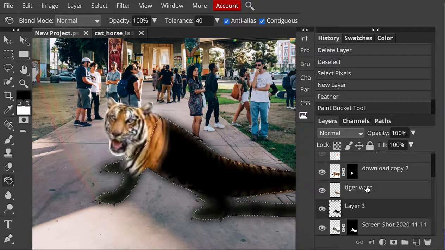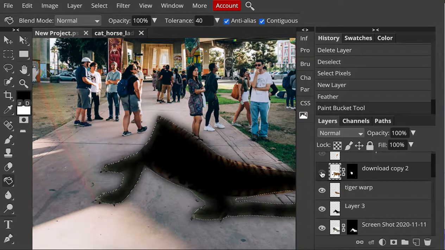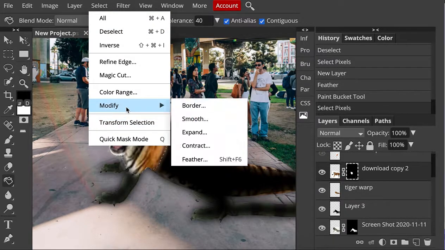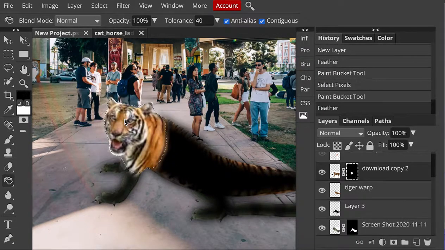Okay, next, that's only part of the shadow. So I also need to do the head part. So I go to my tiger part, select it over here. Yep, that's my tiger part. So if I come to my mask, click on the mask, press Control, and then click the mask. Now I have that selected. I can go to Select, Modify, Feather, 10 pixels, click OK.